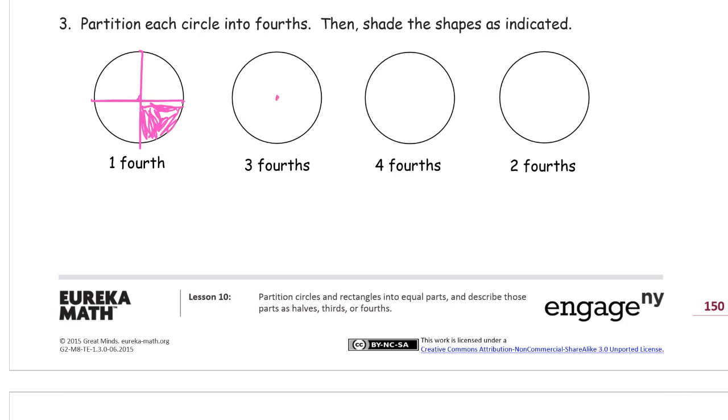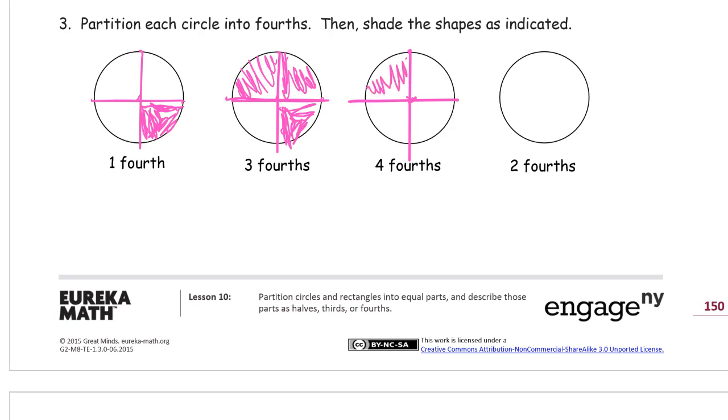So here's the center, about as close as I can get it, and then go one vertical, and then one horizontal. I highly recommend using a straight edge, because if you don't, your lines won't be straight, and it's not going to look right. This is all about making it look right. So please, use a straight edge. I'm using just a card I got from an appointment I made for my dog to get his rabies shot. You could use somebody's business card, the edge of an envelope, the back of a paperback book, just something that's straight, and a ruler, of course, that's really popular if you have enough room to work with a ruler. Sometimes you just take a piece of paper and fold it, and the folded edge will make a decent straight edge.